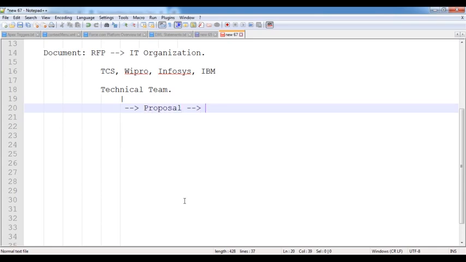In this proposal document, they clearly mention whether they are able to go ahead with this application or not. Along with that, they indicate the duration, how much time they need to develop this application, the budget they need for the application development, and the various modules they are going to implement as part of this application. So they prepare the analysis part. That means this is the application that we are expecting.